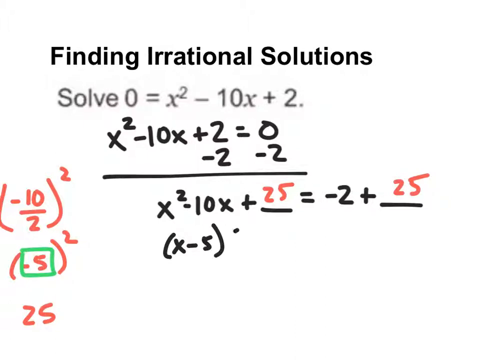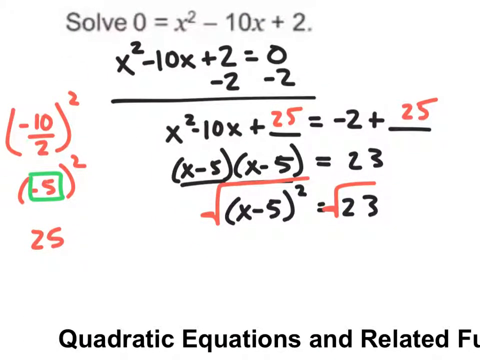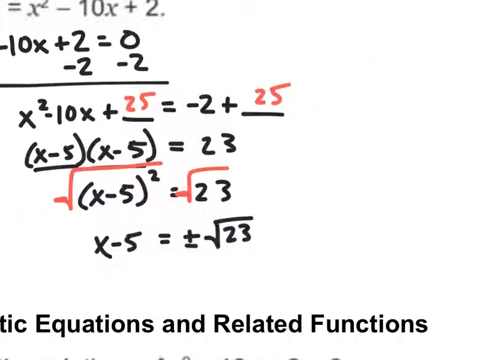So we're going to get x minus 5 times x minus 5, and that's going to equal negative 2 plus 25, which gives us 23. Now x minus 5 times x minus 5 is just going to give us x minus 5 quantity squared is equal to positive 23. Now what I want to do is apply the square root to both sides. When I apply the square root, I get x minus 5 on the left side, but then I get plus or minus the square root of 23 on the right. I can't take the square root of 23, so that we can't simplify, all right? And we're just going to leave it like that.